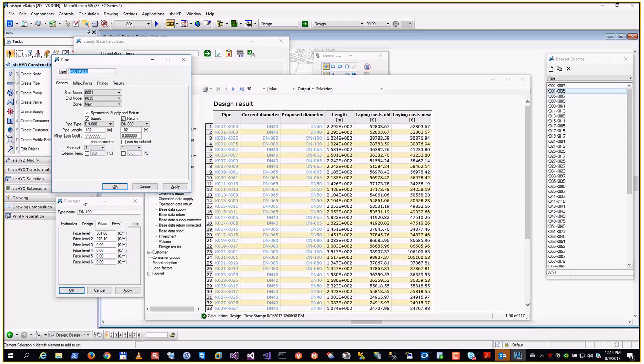So this combination of the price category and the pipe type is the lookup for the price at level 1. If I would change here to price category 2, we would look up price level 2. And that is how the computation here is done.